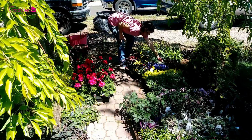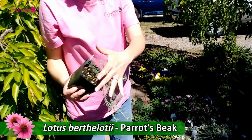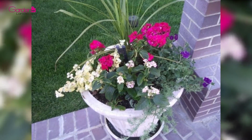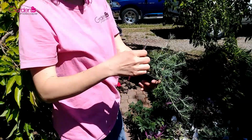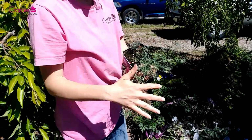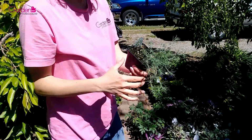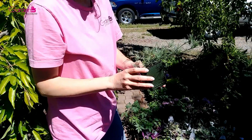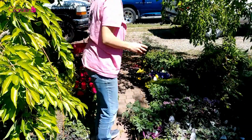Some other normal ones we've done lots of times before. This is called Parrot's Beak or Parrot Vine. It's a really nice, light, airy, almost lacy leaf, but it has these really neat orange flowers. So that's just a really cool one. Again, this has had some level of deer resistance for my rural clients, and it has withstood a little bit of drought, not very much, but I usually put this out for a client whose pots tend to get dry, and it's lasted. So this is one that's served us well in the past.